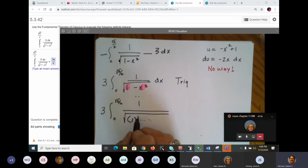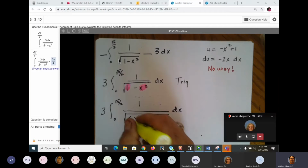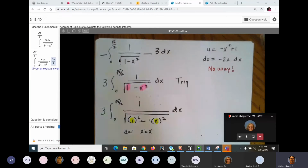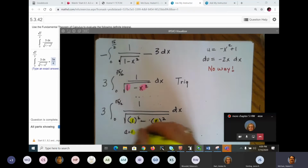And at this point, you know that a is equal to 1 and x is equal to x. You know that because whatever's in this spot in the parentheses here, that's a, and whatever's in this spot, and I hate when they use the same variable, that would be x. So here are the two things that you need right there.